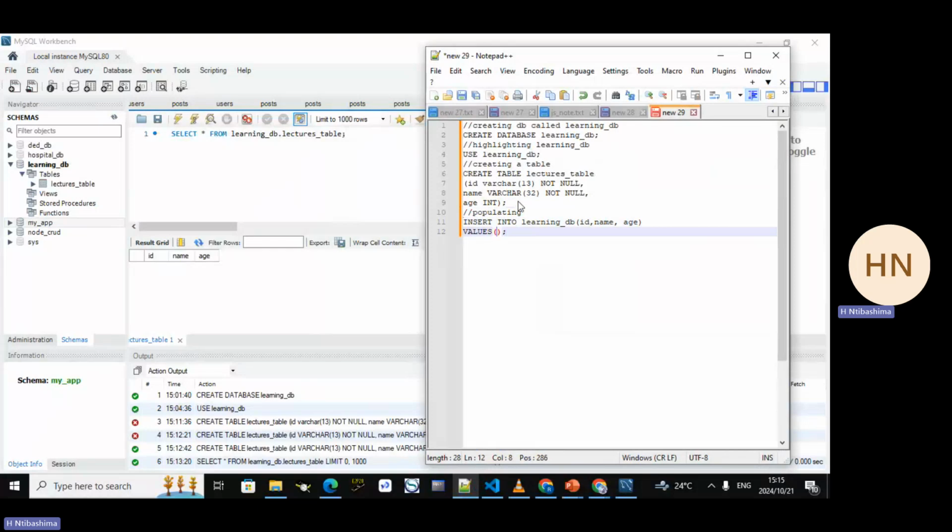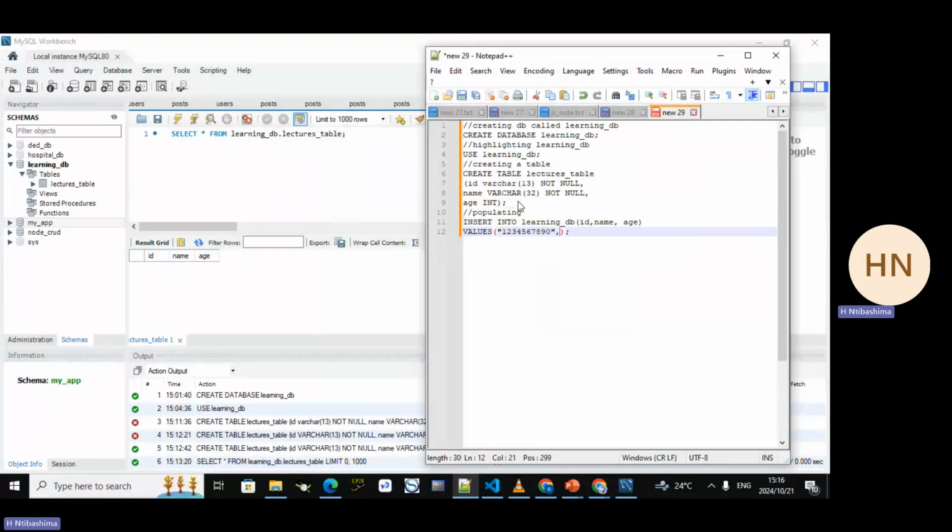For the IDs, the first ID is a varchar, so it's gonna be inside double quotes. So ID is gonna be, let's say, the full ID.